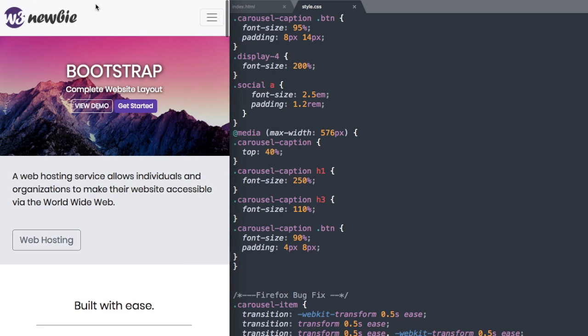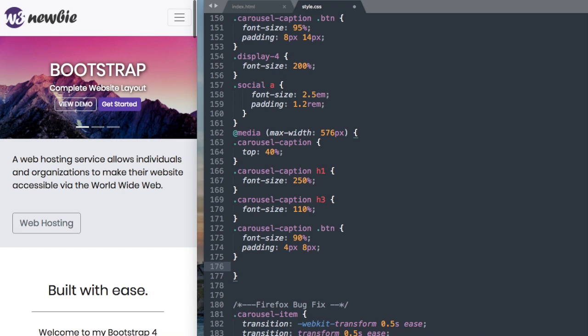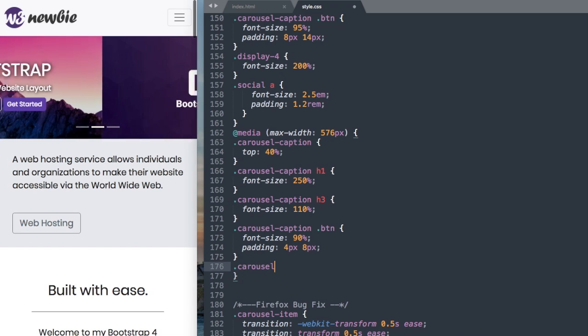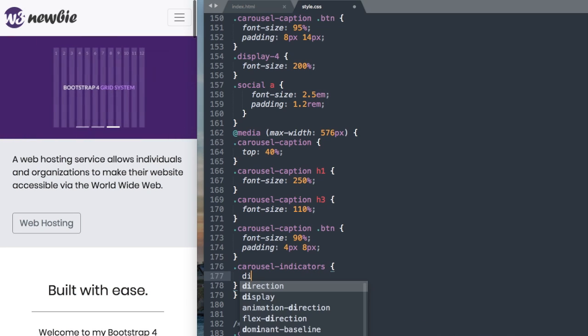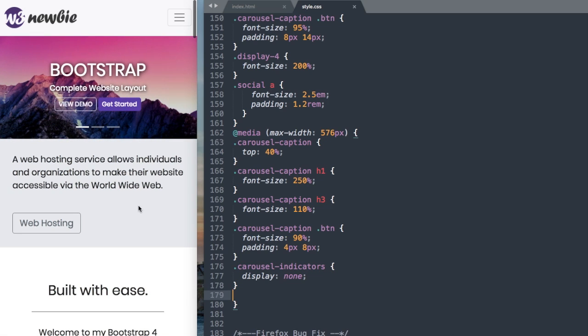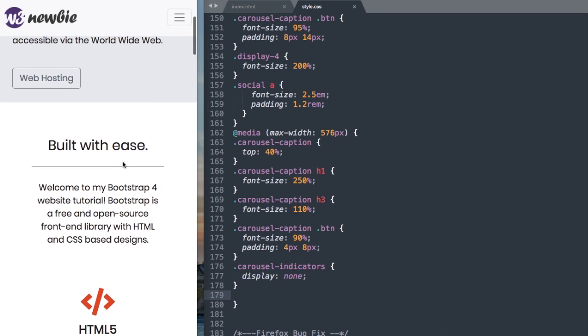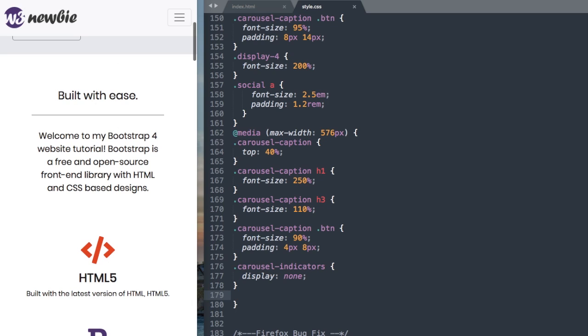Okay, so that looks better. And then also, if you haven't noticed, once we get down to 576, the carousel indicators will disappear. So we'll say display none. Okay, so now if we refresh, they've gone away. And then we'll do our display-4 and our social icons.